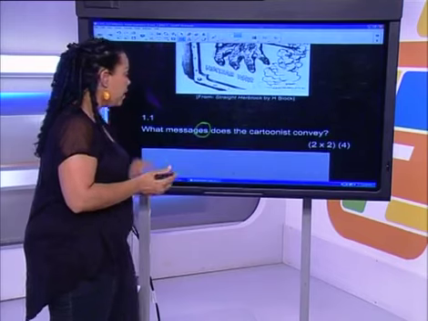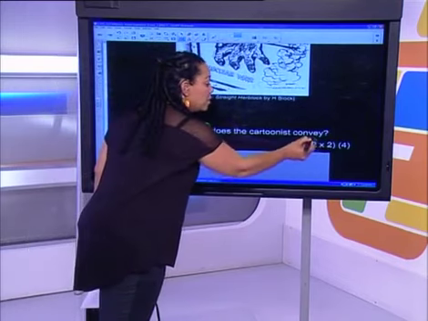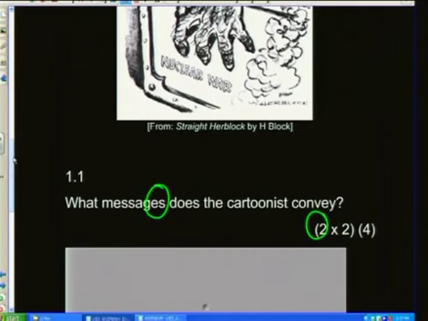Okay? Then, the most important clue is in the mark allocation on your left-hand side. So you'll always notice that there are three numbers. You've got 2 times 2 equals 4. I'm not as interested in the 4 over here, but what I am interested in is the fact that the first number always says 2, which means that you need to come up with 2 answers.